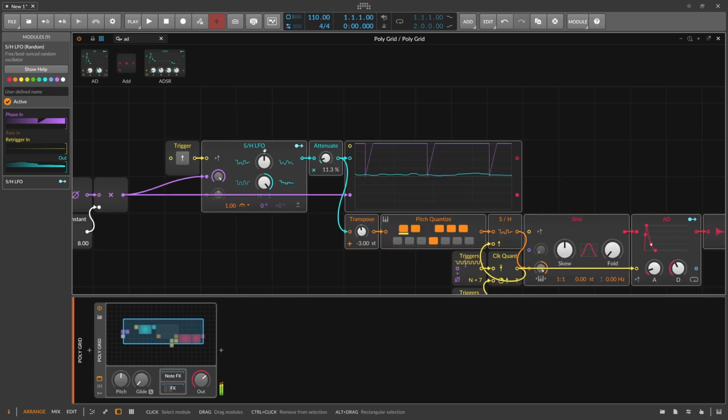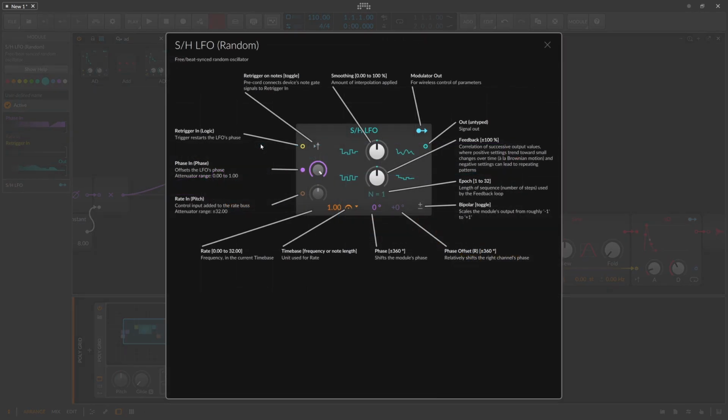And I think the feedback knob also applies exactly like it's explained here in the description. Correlation of successive output values where positive settings trend towards small changes over time and negative settings can lead to repeating patterns.